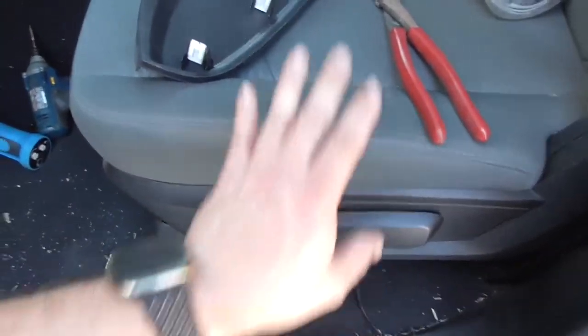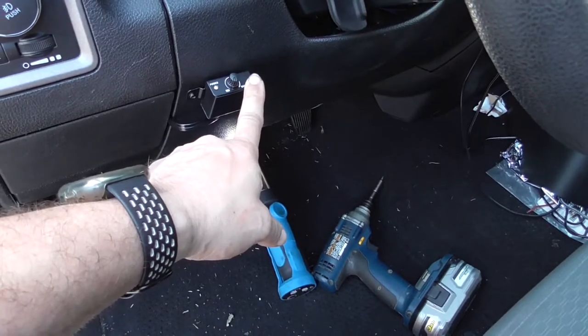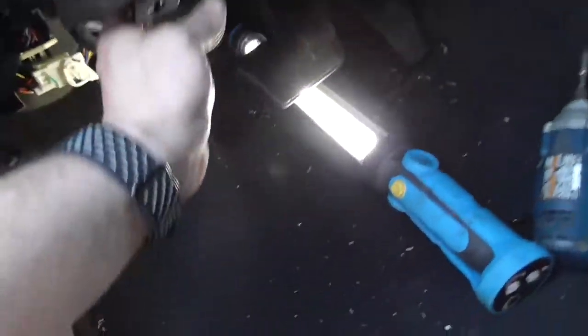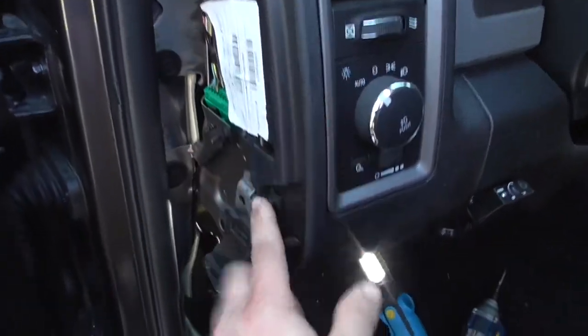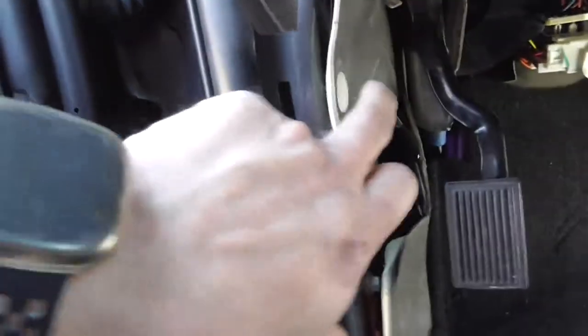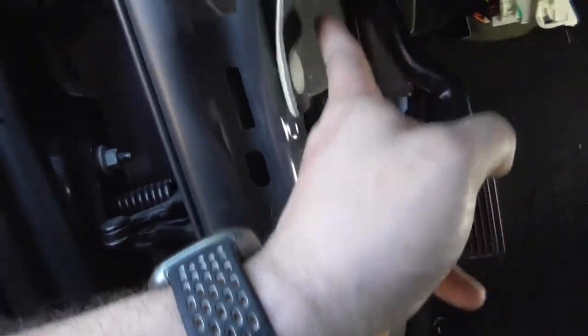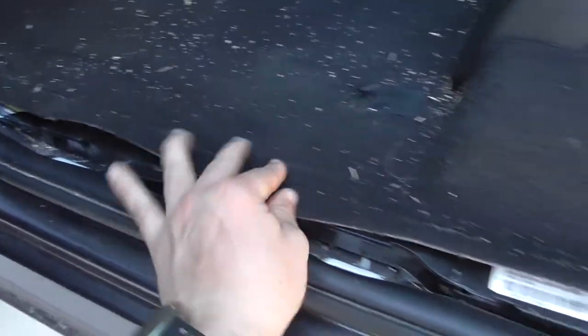Before I move the seat forward and start mounting the amp, I'll show you where I put the bass knob. I mounted it here, then ran the wire around the side between all the tabs, inside, and along where the bolt hole is. I have it zip-tied to a bracket right here, then up through here through the side panel, and then routed through push-tabs on both sides of the panel, and then down along with my power wire, RCA, and other wiring.